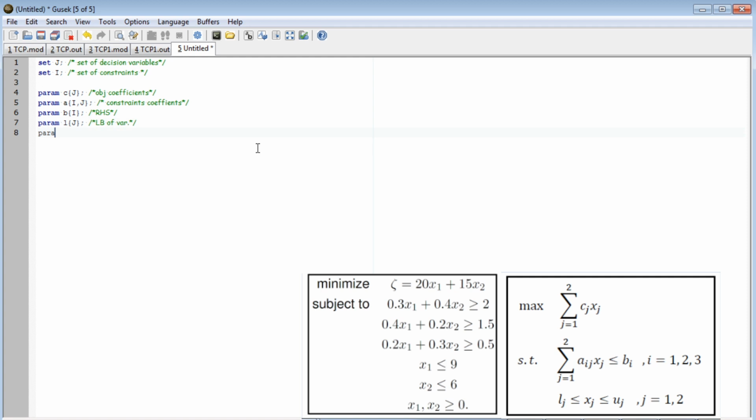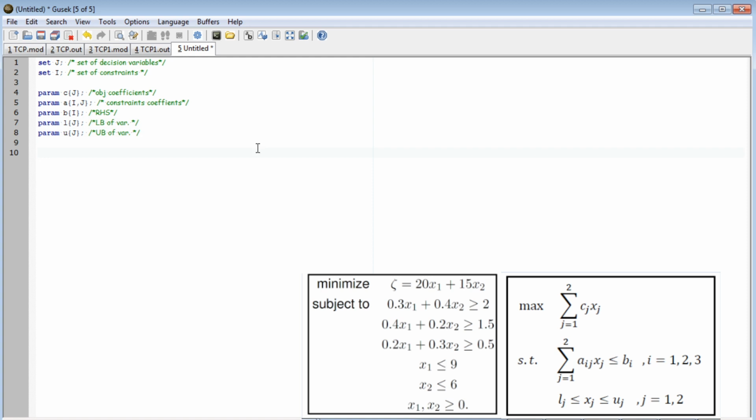And upper bound, u, so it's just a name, L and U for lower bound and upper bound respectively. uj, upper bound of variables.